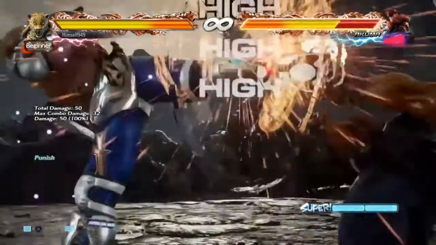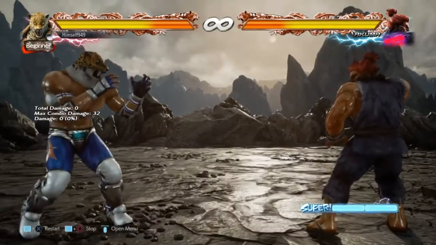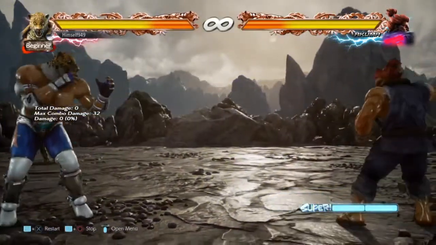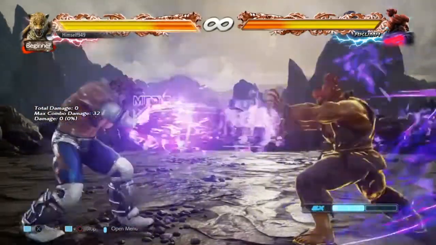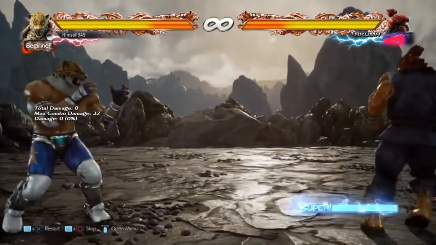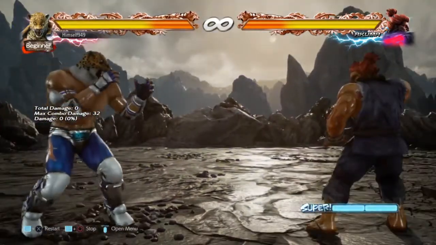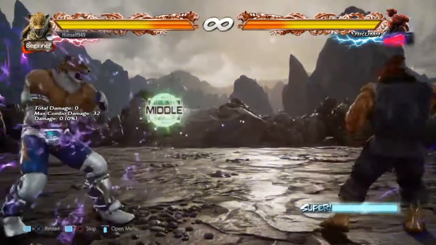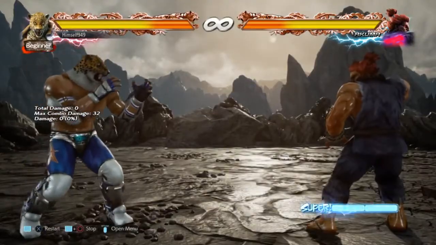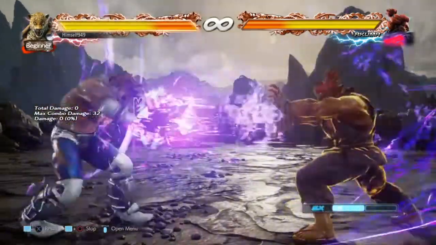Time to move on to the EX versions. Akuma can do these when his bar is full, and these moves have better properties than their regular versions. Let's start off with quarter circle forward 1 plus 2. This does 20 damage, but it's actually 2 hits, and you can tell that it's the EX version because Akuma glows yellow before releasing it. I also think that the fireball moves faster across the screen.